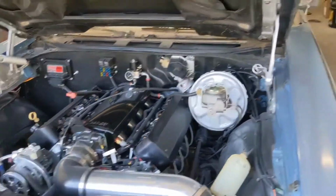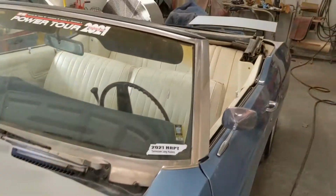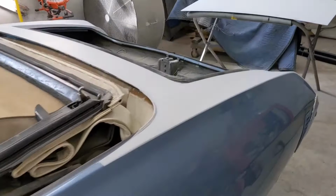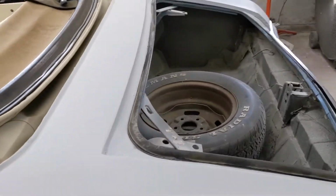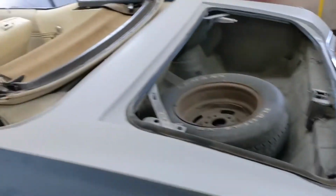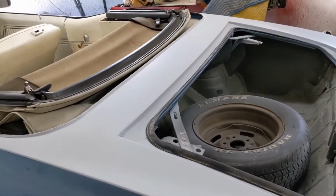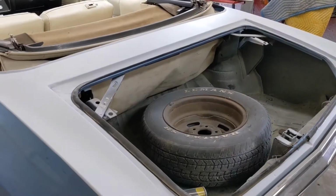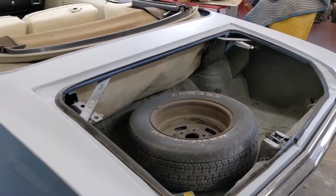Also, he's been in here stripping away. You may have noticed in the Power Tour videos that this thing had some stripes on the back that were not even close to being straight. He's got those stripped off. This car's going to get paint. He's just doing a little at a time. So anyways, I'm gonna get back to work on the 67, but I just want to show you all this one. I'm gonna go ahead and show you these seat pans right quick.